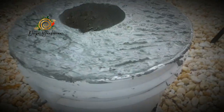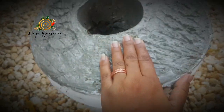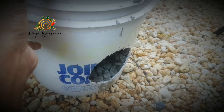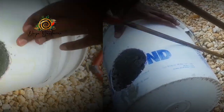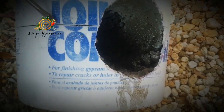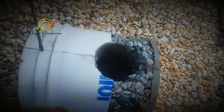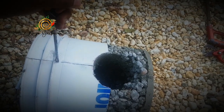Hi guys, okay, so it has been 1 full day and a half, and this is solid, but we're just going to put it to lie down and cut right around the bucket so that we could actually take the plastic out. So now we are actually trying to pry this open to get the plastic away from the concrete. So just in case you're having a difficult time, you probably want to use this method here as well, because the top of this bucket is really thick.